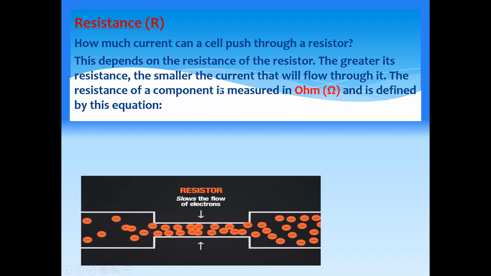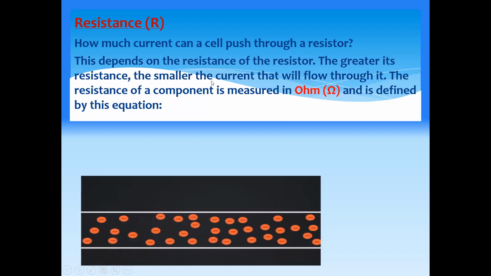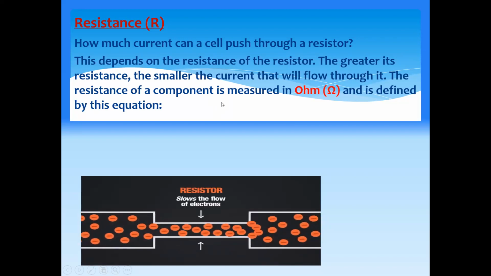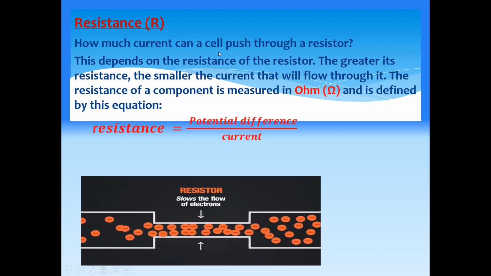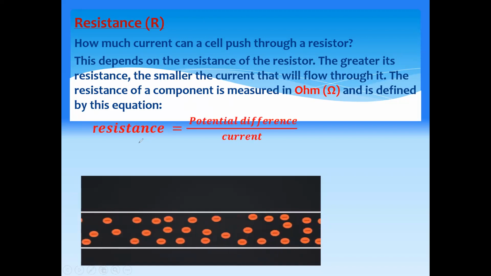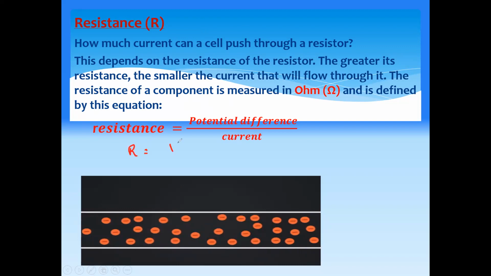So when the charges are not able to flow easily, we say the material has a characteristic, and that characteristic is known as resistance. If we want to find the resistance, that is the potential difference divided by current. So resistance is actually voltage divided by current. How much voltage is there across the component and how much current is passing, we can find the resistance. So practically, if I have this component and I want to measure the resistance of this component practically.